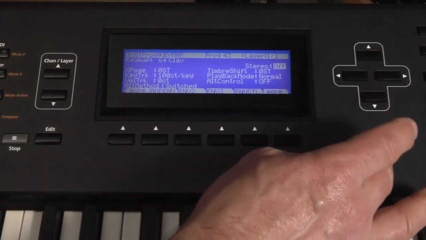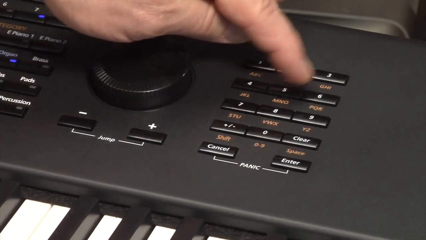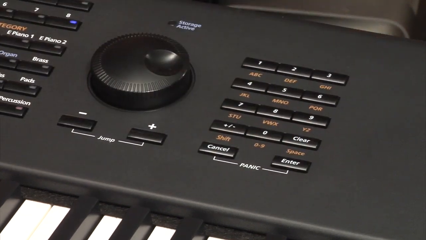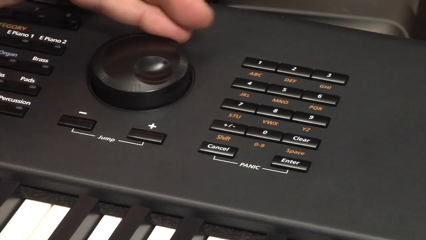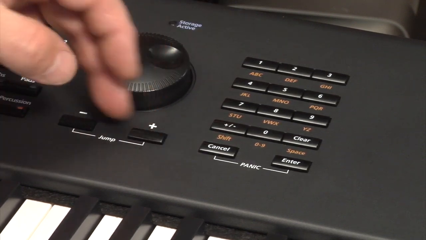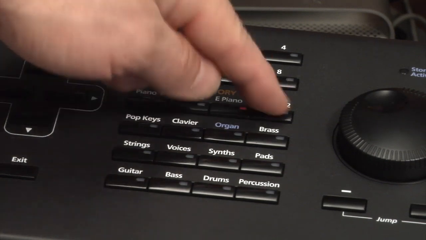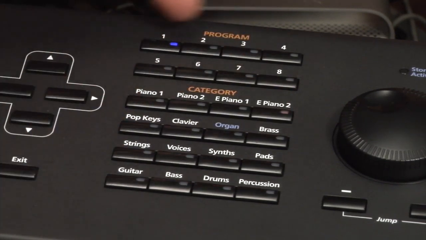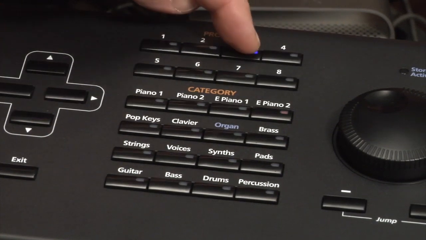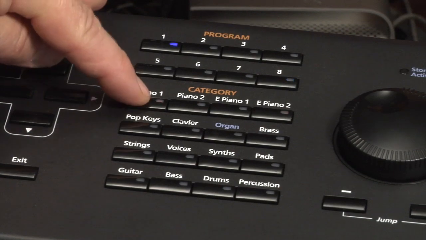The front panel is amazingly easy to move around on. A conventional keypad allows for alphanumeric data entry and program selection, and a large scroll wheel and plus-minus buttons offer an additional way to move around the program lists and enter values. Next to that, a set of category buttons provides instant access to commonly used sound groups. Each category button has 8 corresponding programs available, instantly accessed through the dedicated program buttons above the category buttons.